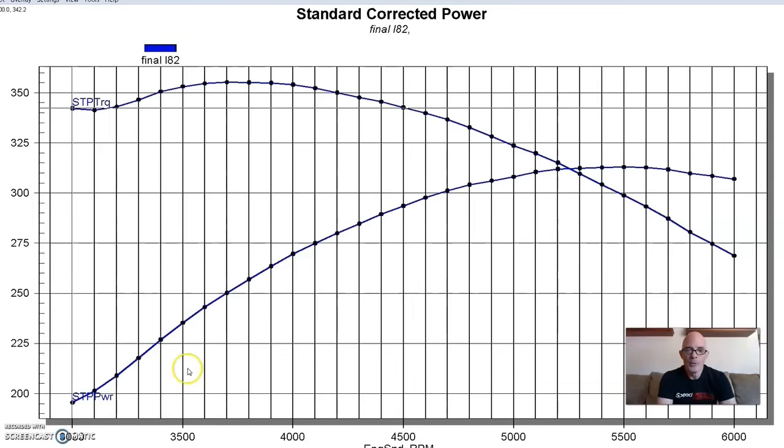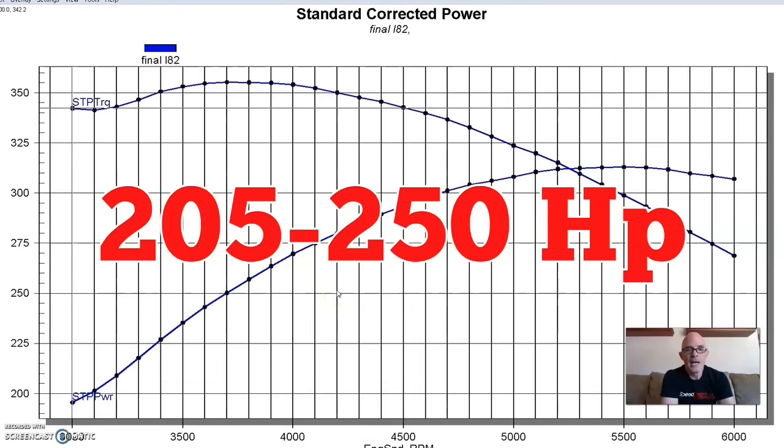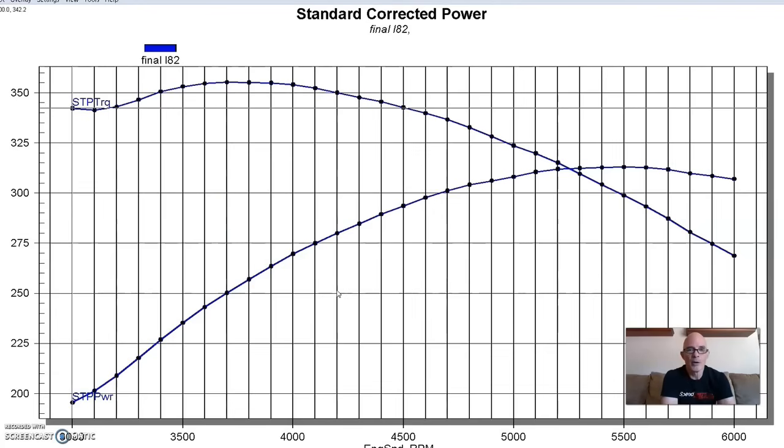And the power output actually varied through the years. It had a high of 250 horsepower. Power output would get down even quite a bit farther than that, but it did work well.